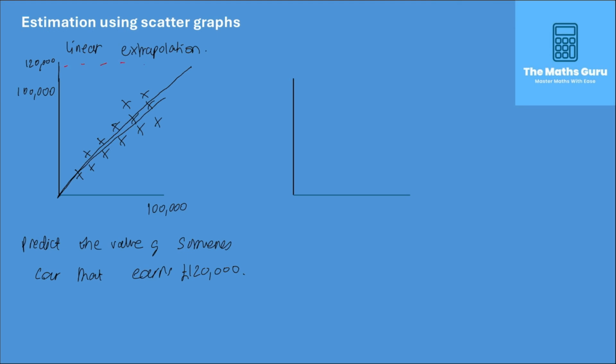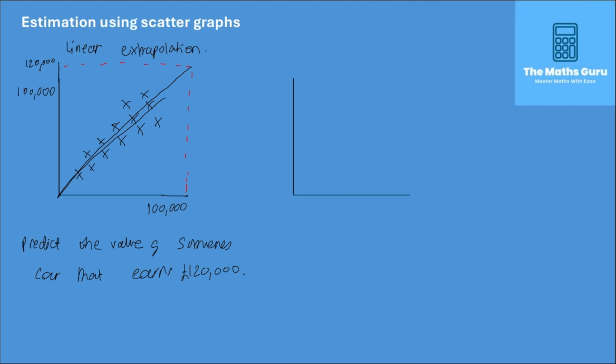Then extend our graph and say, okay, 120,000 is here. Let me now see what it will be worth, and extend your scales like this, and then you can see by extrapolating. Remember, extrapolation stands for extra, like extracurricular, outside of your curriculum, outside of the data set, outside of what has been plotted. What would you be able to predict? So in this case, we'll draw this line and then draw the line back down to the value of the car to see exactly how much it'd be worth.